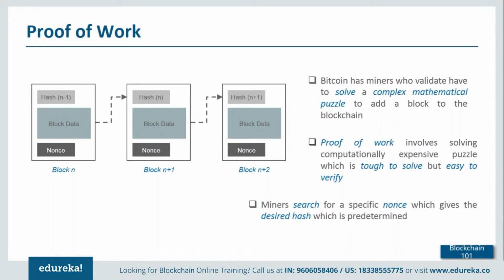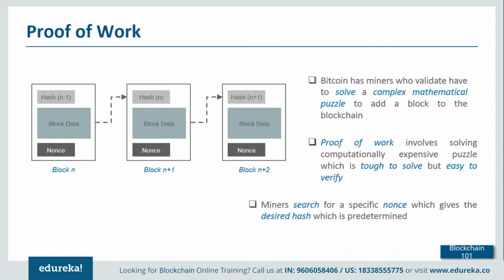Now, once you get the correct value of nonce, it's always predefined what the value of nonce should be for every block. So once you've successfully guessed it, you can tell everyone, I have successfully computed the value of nonce and my block is complete, so I'm adding it to the blockchain. This value of nonce in itself is a proof of work. This means that you have invested your resources and you are completely correct with respect to the values present in the blockchain, because when you are creating a block, only valid transactions are added to it. Thereby all the transactions present in this block are also valid. So it basically is a challenge that you need to overcome, where you need to compute a specific value. So it's a guessing game.